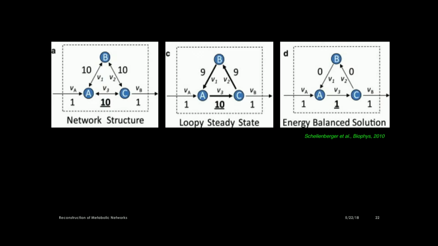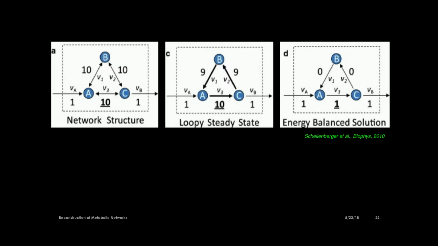What about C and B? What about B? What's the input? And the output? What about C? So the output is 1 and 9, 10, the input is 10. So can we all agree that mass conservation is fine? Do you think we still have a problem here? We are confused. Okay. Let me change this number.